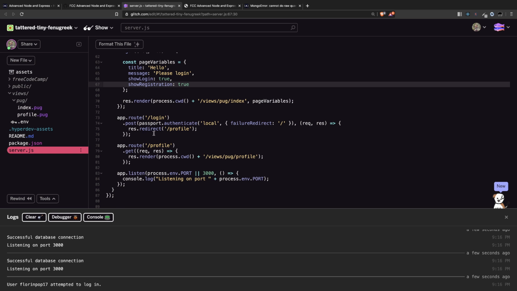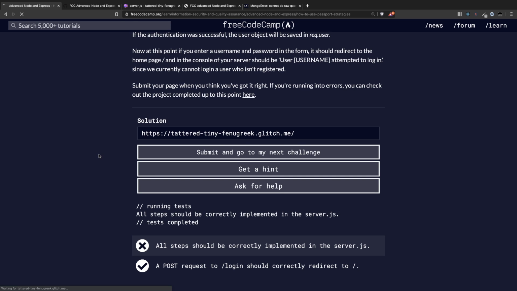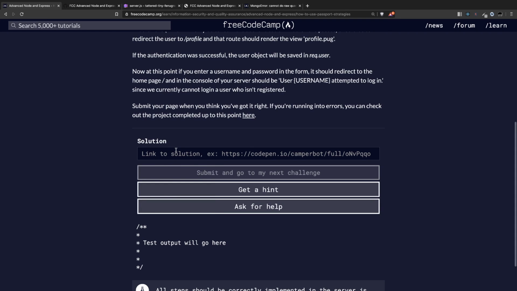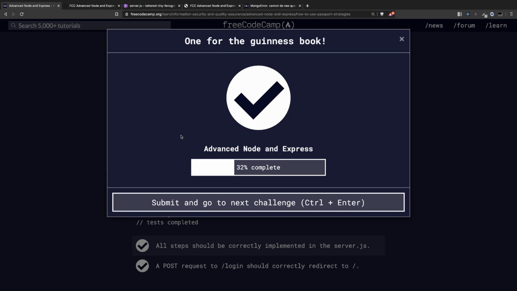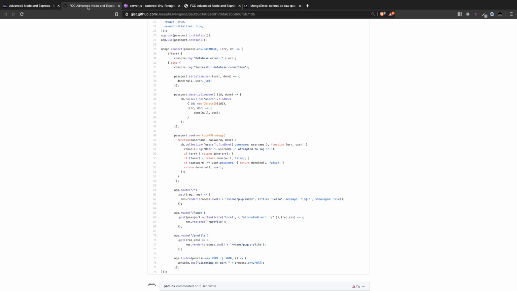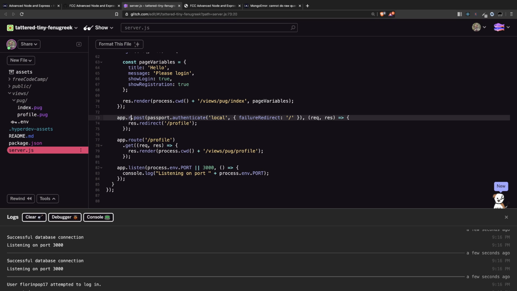Florin Pop attempted to log in. So yeah. What's wrong? Let me refresh this. Okay, so I have no idea what's wrong. Let's try changing this back to what it was with post login.